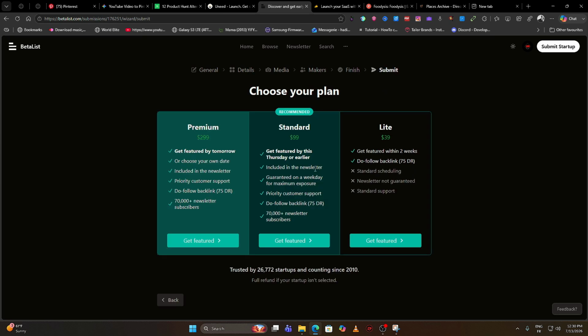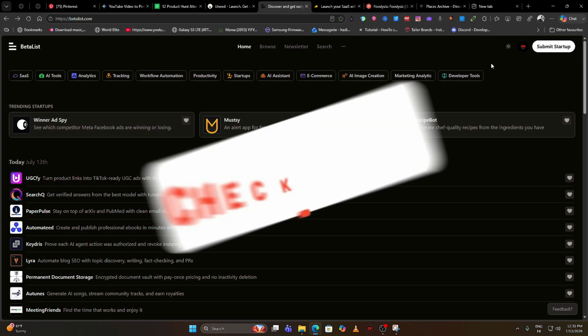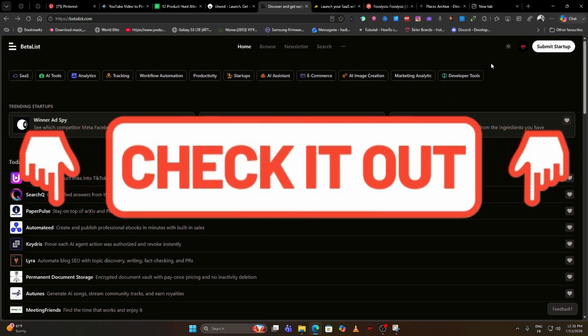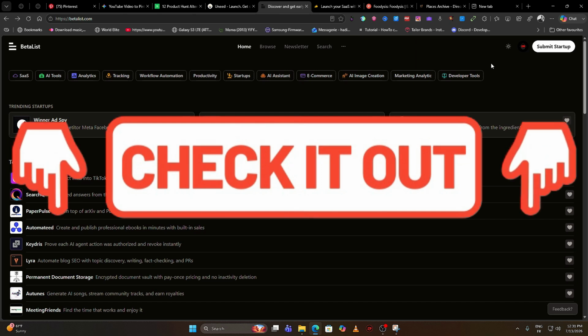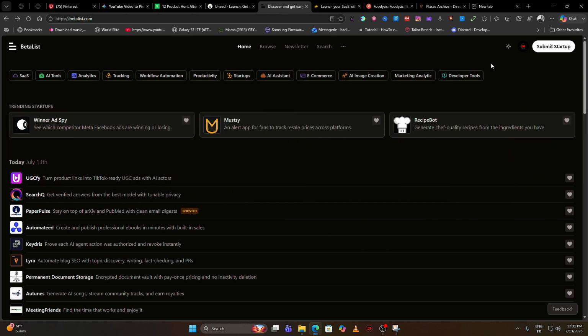Okay, and you can choose one of these packages. You've got the premium, standard, and light. I would just go for the light, okay, and launch your project. That's how easy it is. And just like this, guys, this is how you can publish your web app or SaaS tool on these platforms, and trust me, they will drive you a ton of traffic. Now the full list will be in the description down below, so I just picked four that I actually had experience with, and I know that will boost your traffic and they will get you customers as well.